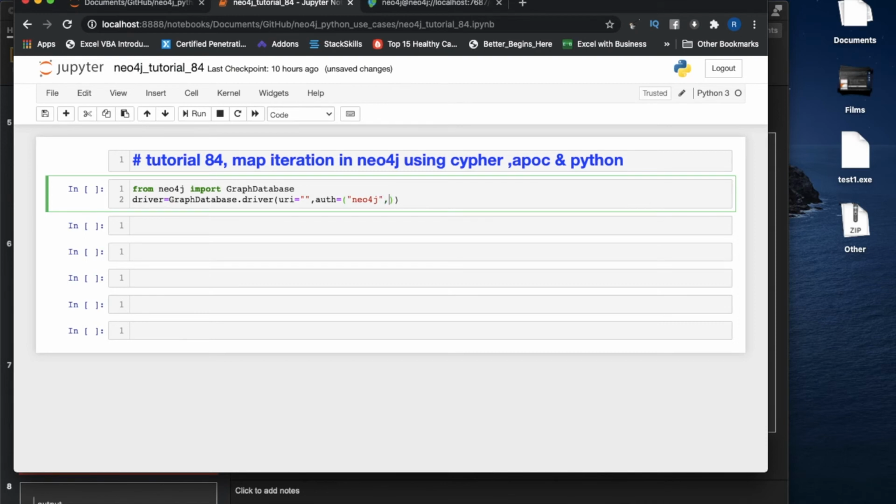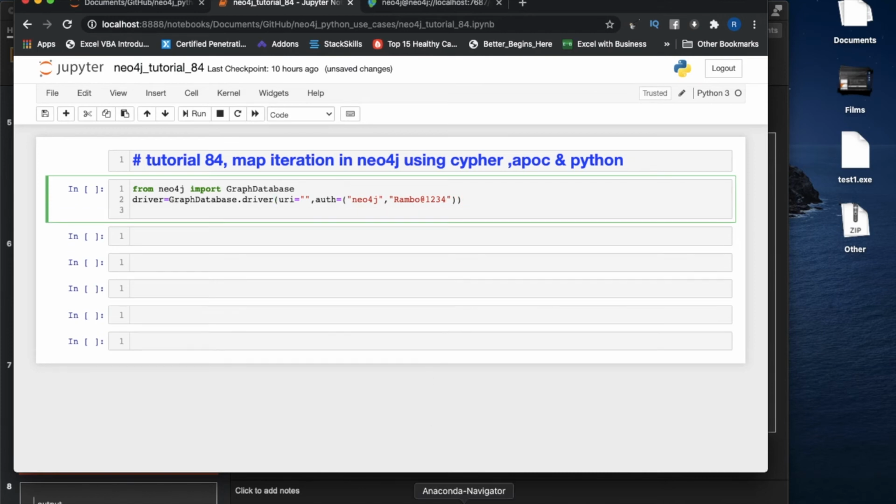and here it will be my password. And again, username and password should not be given that way. Either you create an environment variable, or you can create some CSV file and from there you can do it. But my objective, as I told you, is to give you guys the understanding of all the Cypher components, Cypher techniques. So that is why I'm forgetting about the Python things, right?